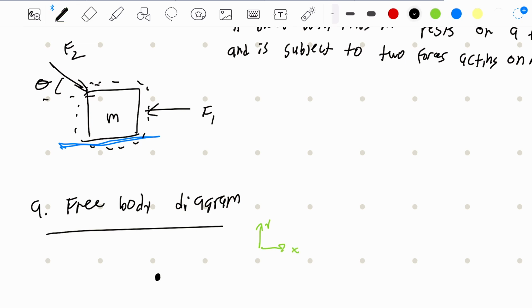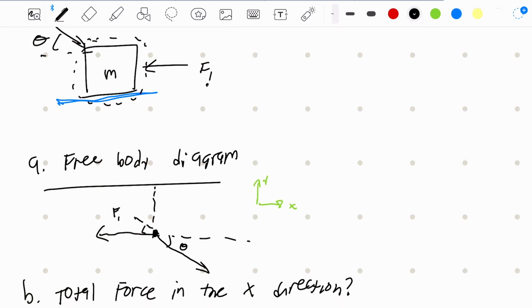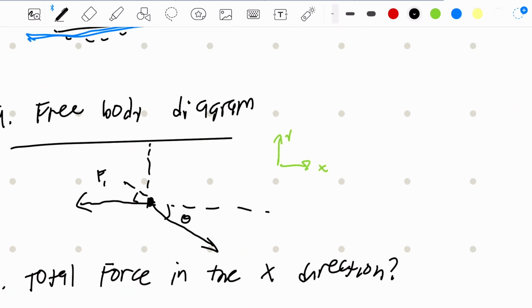Now we want to draw the forces on this. Well, we see this F force here is pointing in this direction. So this is F1. And we see that this F2 force is going at some angle below the horizontal in that direction, right? So I like to draw these dots so I can see exactly what I'm doing while I'm doing this here. We know that this is the angle, so we know that this is that angle, theta, right there. So this here is our free body diagram.